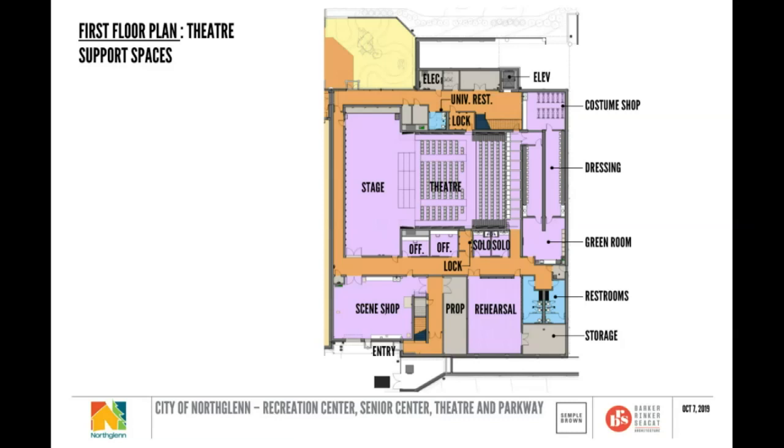But to answer your question, Mayor, when you come down either the elevator or the stair from above, you arrive here in a public lobby and can walk in to the cross aisle of the theater. And from that whole area, all of that is flat. So we've also got a couple of offices for Amanda's staff who work specifically in the theater and technical area, and a pair of solo dressing rooms in case we've got adults performing with kids, that sort of thing. And up in the corner, our costume shop space.